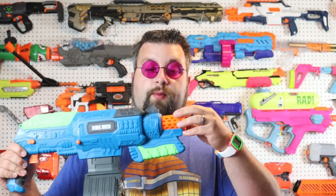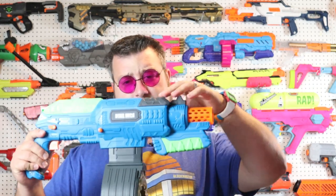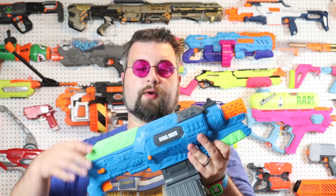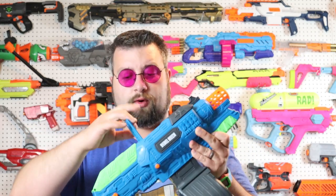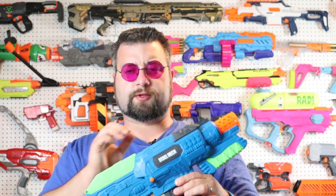Starting at the front of the blaster, we have no attachment points up here. The forward hand grip is actually pretty comfortable. I really like it. There is no Picatinny or tactical rails of any kind. There is a strange little compartment here for you to store possibly darts or batteries or whatever you want, really. But yeah, it's just a storage compartment.